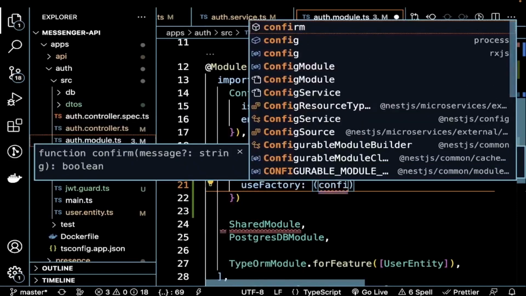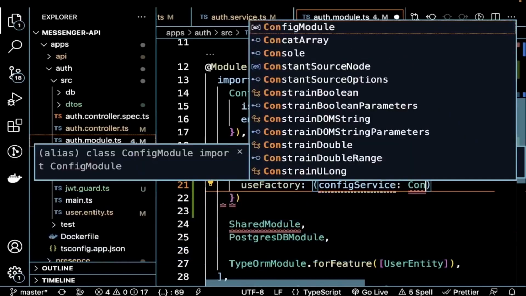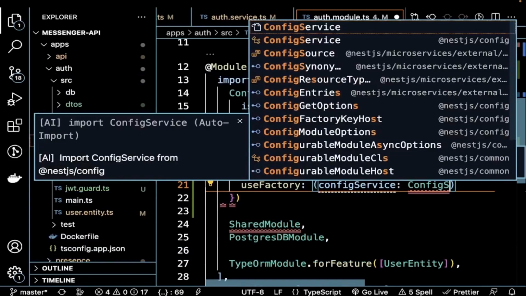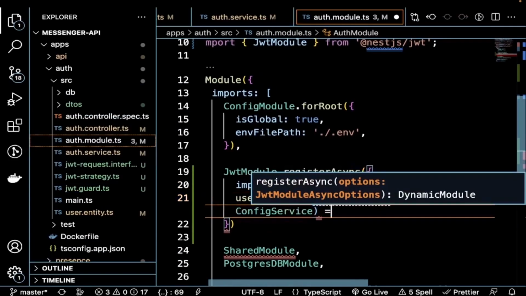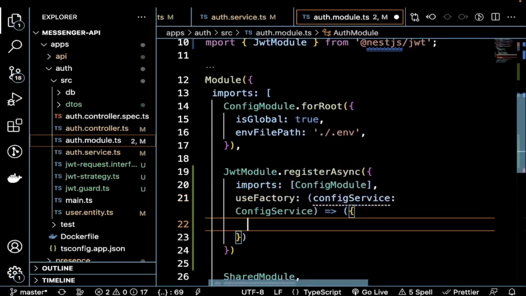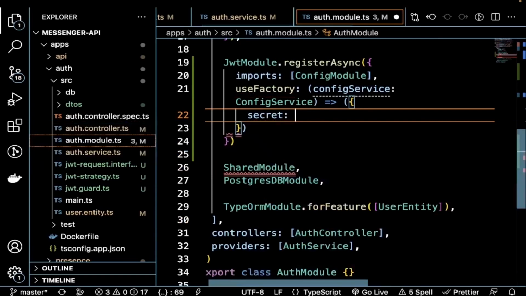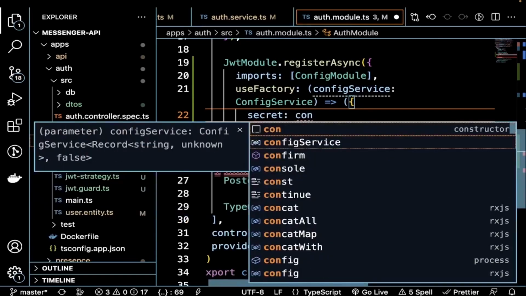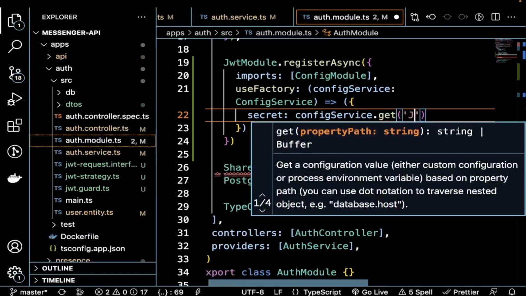So we can go ahead and use the config service of the type ConfigService. Then we basically just want to return the object. We need the secret, and we can use the config service's get method to get the JWT secret here.